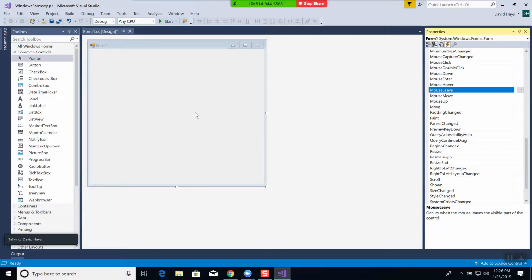And it uses random numbers. We haven't talked about random numbers yet. But that way, every time you try to click, the button keeps moving around on you. Yeah, it's kind of a little clever one. Hover occurs when the mouse remains stationary inside of the control for an amount of time. So if you put your mouse over a button and leave it there for a period of time, then this occurs. Okay. Now I need A, B, and C for my quadratic formula.